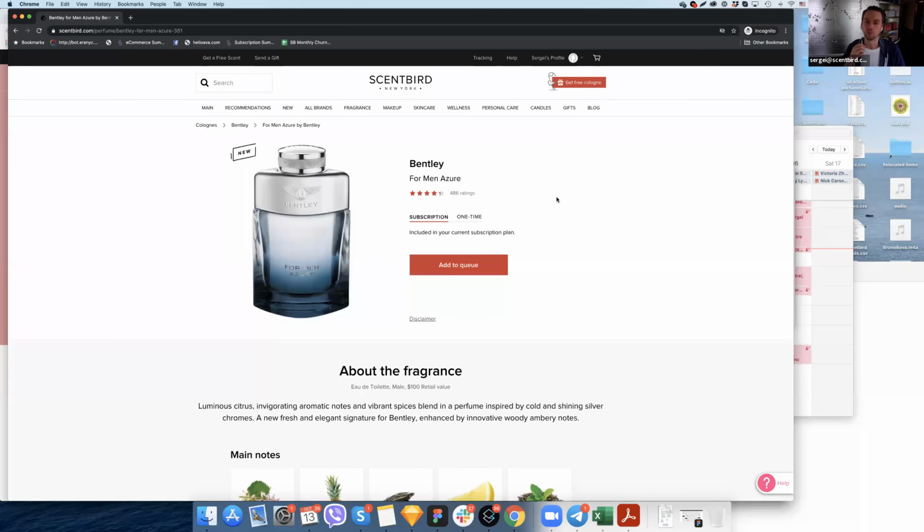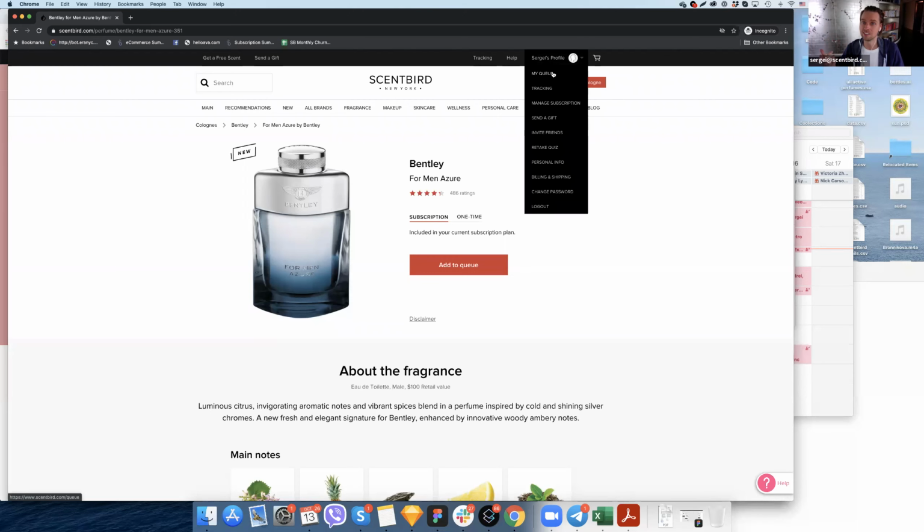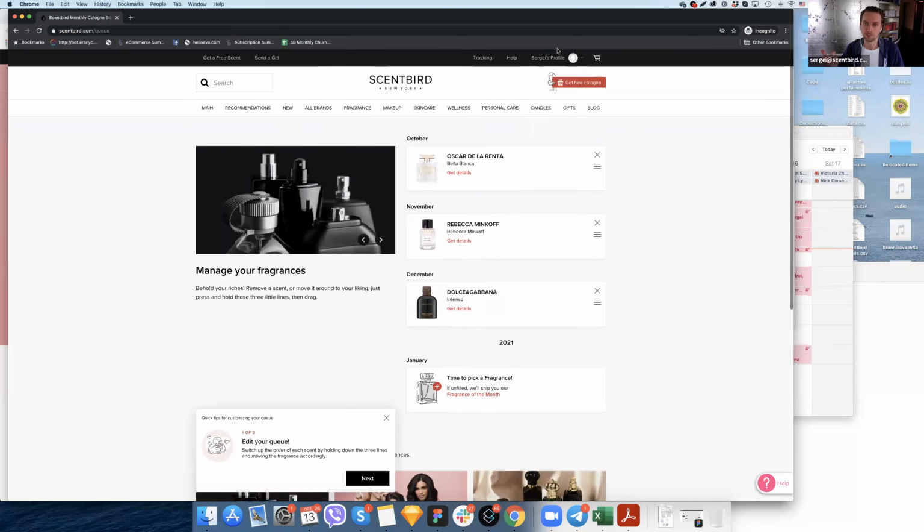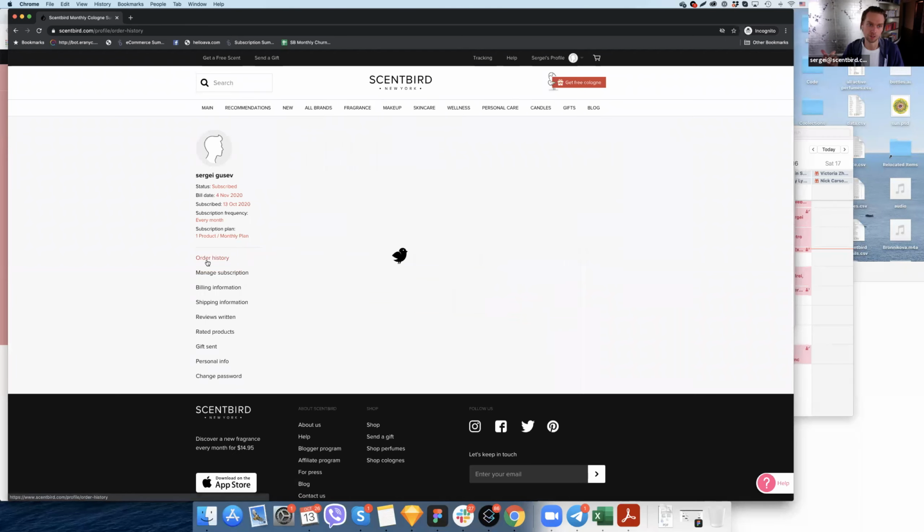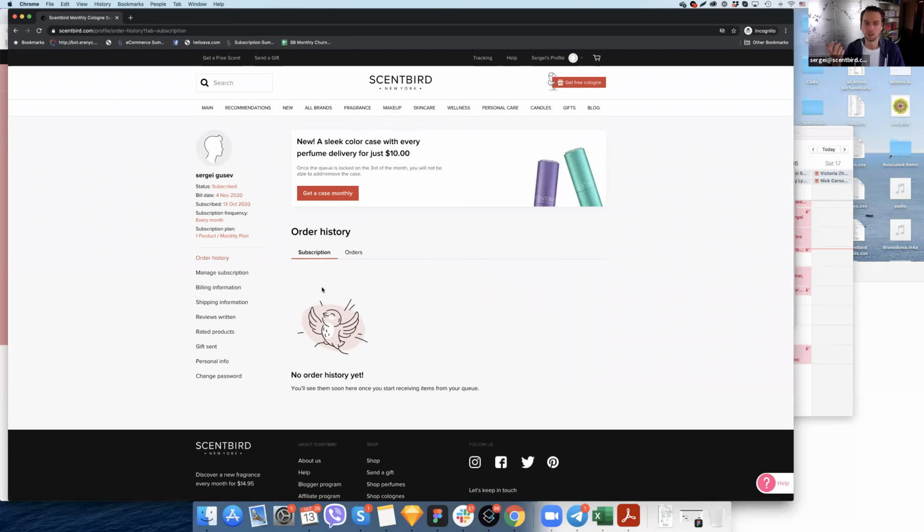Yeah, so we have a history. So let's say you've been a 12-month subscriber already, right? You received 12 perfumes, and then you have your queue pre-filled for the next 3 years. In the profile here, you can see your history. You have to go to manage subscription and order history subscription. And there will be a list of your 12 perfumes that you received in the past. Right now, we don't have favorites, for example, or liked perfumes or recently browsed. We don't have this functionality, if you're asking about that.